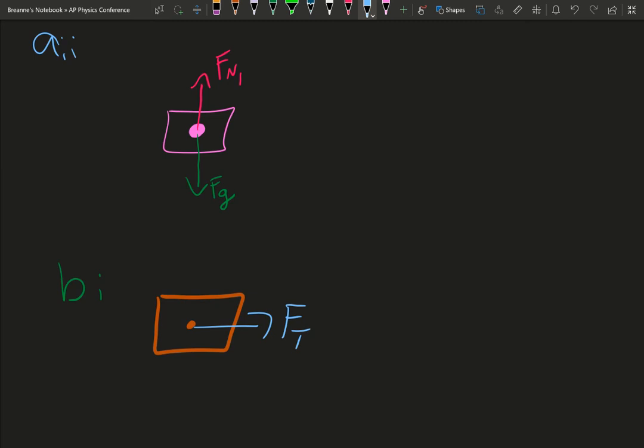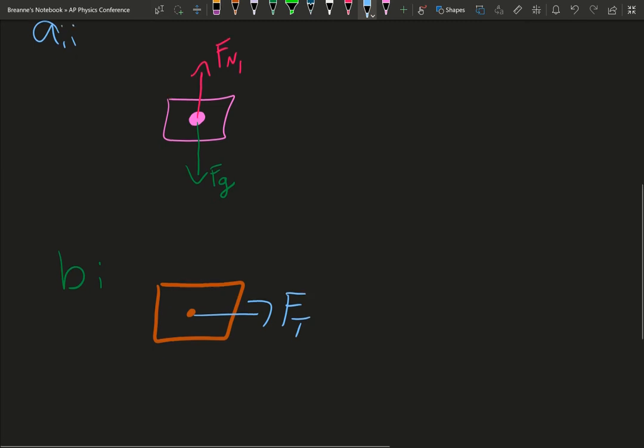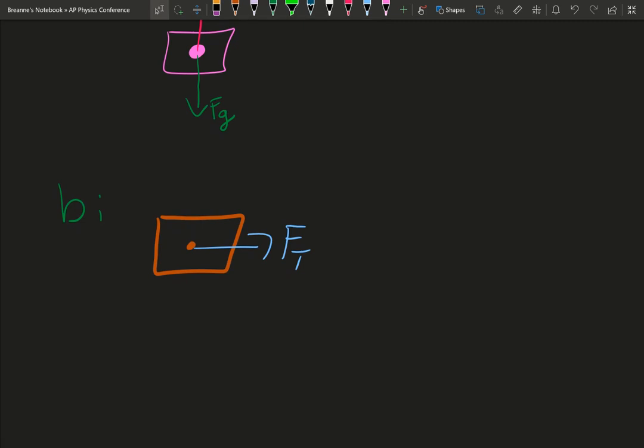So it doesn't matter that block 2 is less than block 3. It doesn't matter. That force of tension by block 2 is going to pull your block 3. Since that's the only force acting on it, it's an unbalanced force. If there's an unbalanced force, there's acceleration. So you could say something like that.